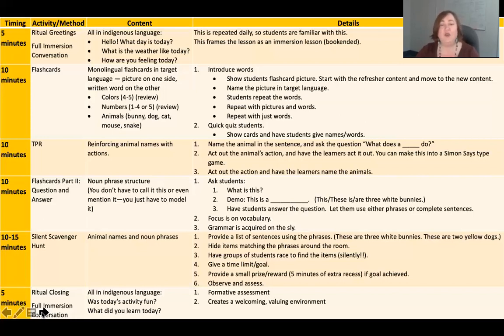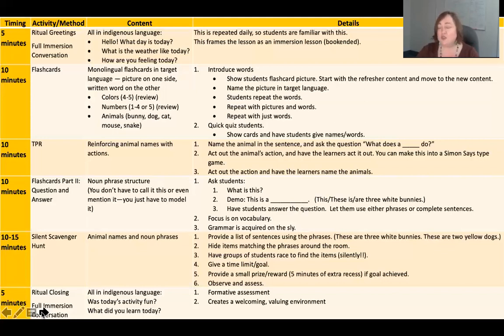Finally, you could move this into a game. So I've actually done this lesson over the course of 3 weeks with 2nd grade students who were not Choctaw. And we went through all of these different stages, and then at the very end, we had a friendly competition that was a scavenger hunt, and it was a silent scavenger hunt. So they were not supposed to talk at all during this activity, but they had learned the words in writing as well for all of these phrases.